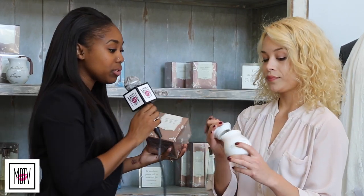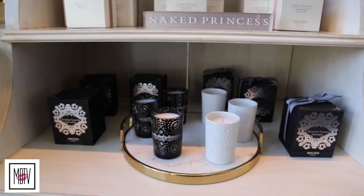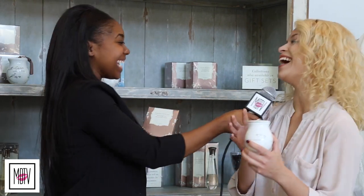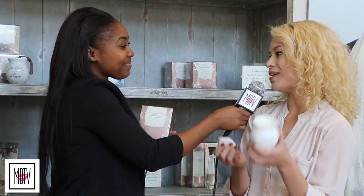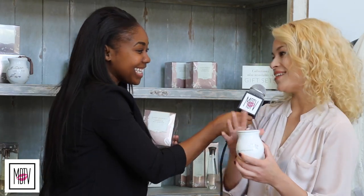One thing — sometimes with candles I feel like they burn out so fast. So how long does this one last? This is a 60-hour burning candle, so it actually lasts quite long. You're not going to be burning it for the full 60 hours — although I do, because I love it. And even then, the little container is great — you put it in a freezer, pop out the wax, and use it for your makeup brushes. It's an all-around fun product.